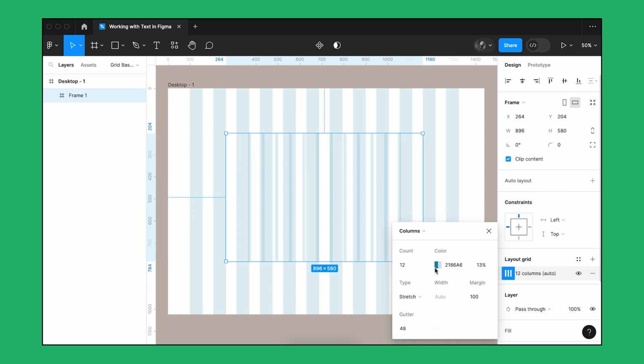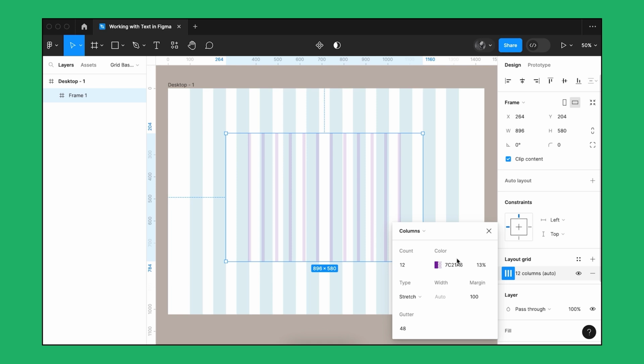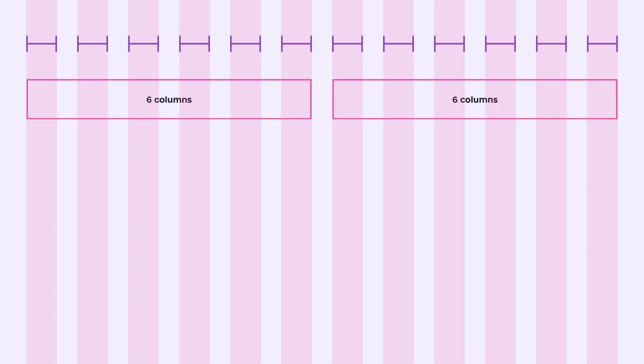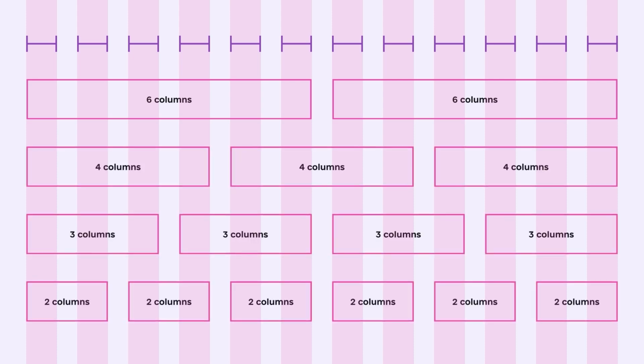The grid you see now is an example of a 12-column grid. This grid is a common industry standard. You've almost certainly heard of it before. 12 is a great number. It's 12 evenly spaced columns that can be neatly divided, for example, into 2, 3, 4, or 6. So if you want to create a 2-column layout, they will take up 6 of these 12. If you want to make a 3 or 4-column layout, you can also make the appropriate division.